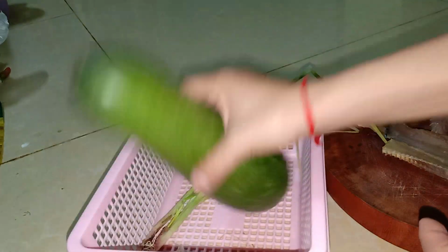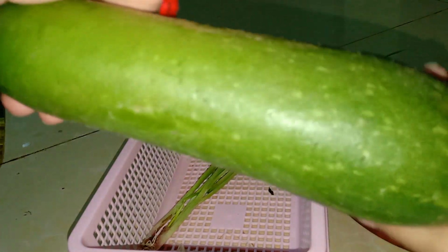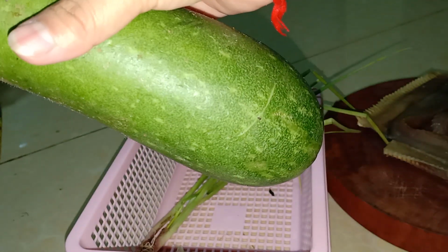And one more is winter melon, Khmer winter melon. I don't know if other countries have it or not, but in Cambodia it's easy to find. Yeah, Khmer winter melon.